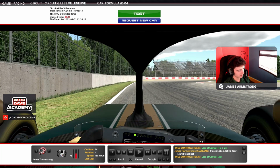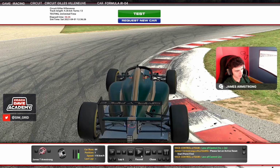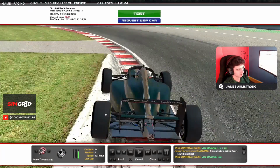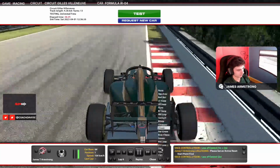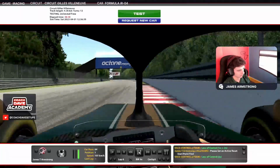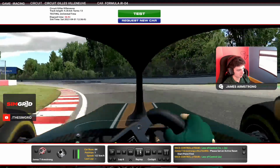Start to bring the turn in and the brake lower when the extra tarmac runs out. You can just clip this inside curb with your front tyre like that. And this curb, you can properly drive over it and then run it out to the wall, just like that. Running over this curb allows you to bring more entry speed in, and you don't damage the car, so you can do it every lap.